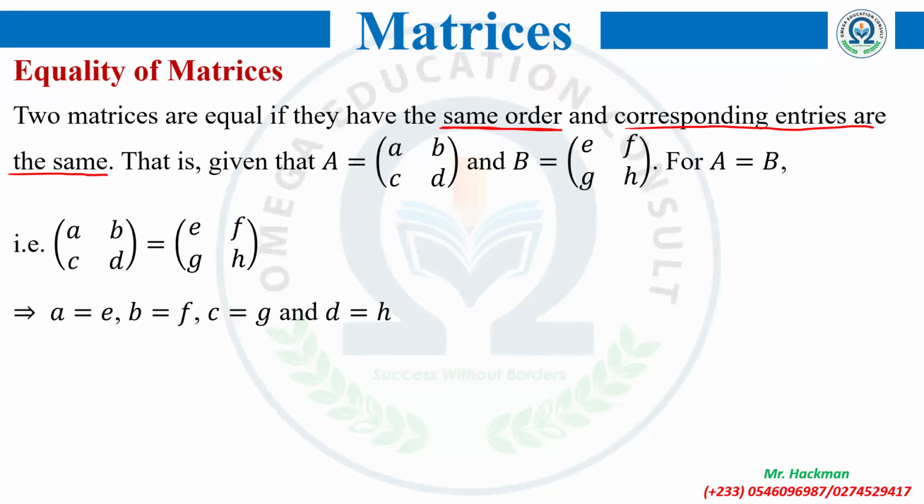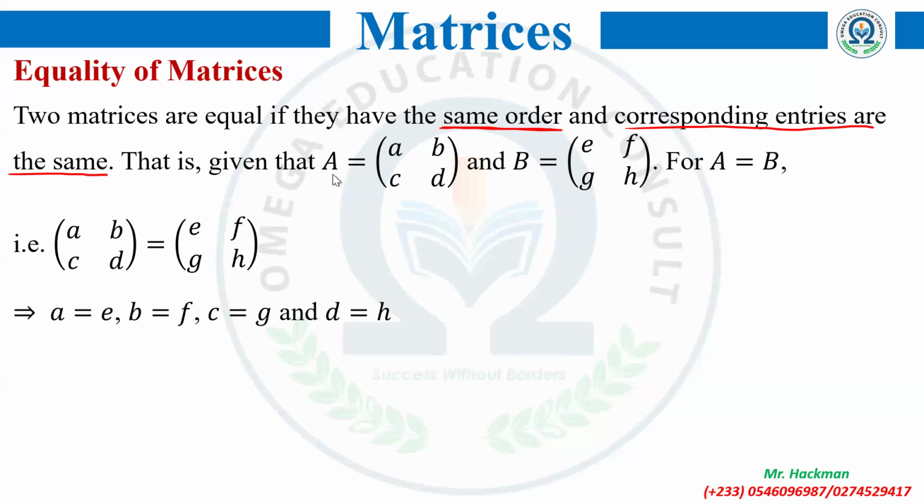Like I said, for your matrices to be equal, first of all, they should have the same order. If the order is not the same, for the matrices that you want to say are equal, automatically the second condition will not kick in. You can say that the matrices cannot be equal and are not equal. However, if they have the same order, then the second condition will come in. Corresponding entries must be the same before you can say that they are equal. Just like vectors, for two vectors to be equal, corresponding components must be the same. You get the point? Yes, please. Okay, very good.